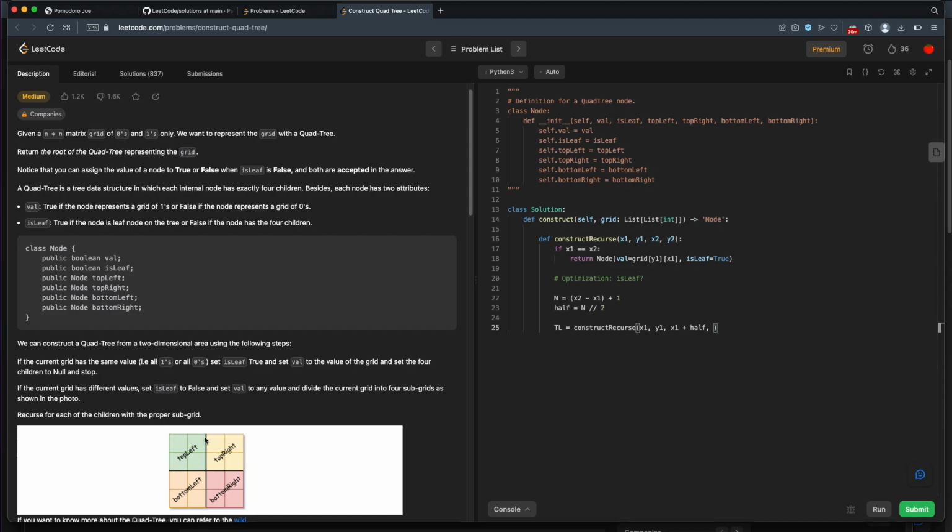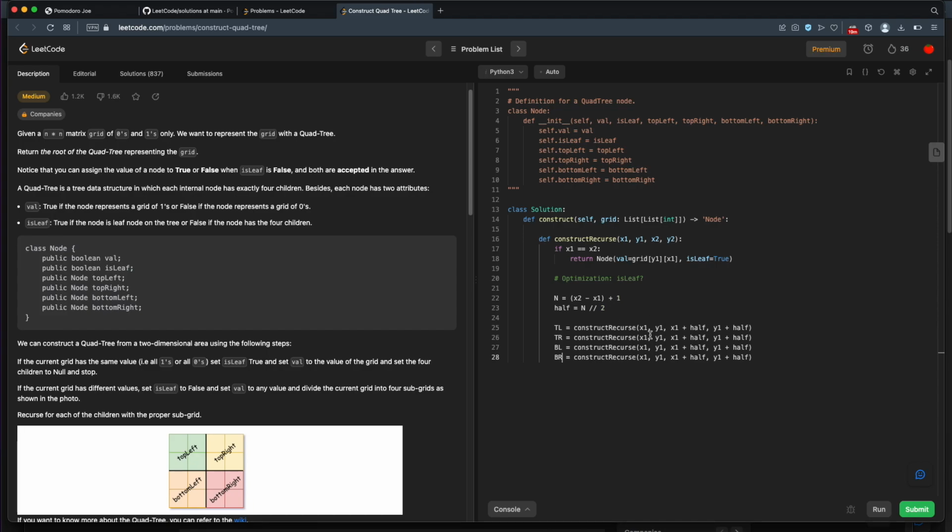And our y2 will be y1 plus half. All right, and I think we have to do the same for bottom right. So we'll have to do all of these, top left, top right, bottom left, bottom right, and we'll have to figure out its coordinates.